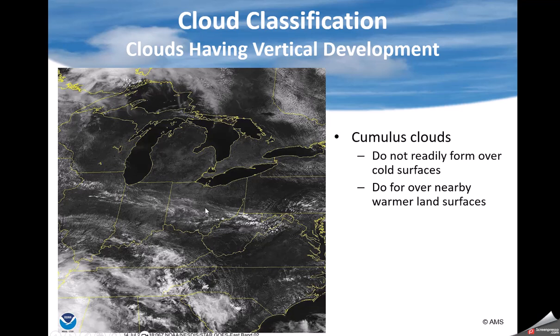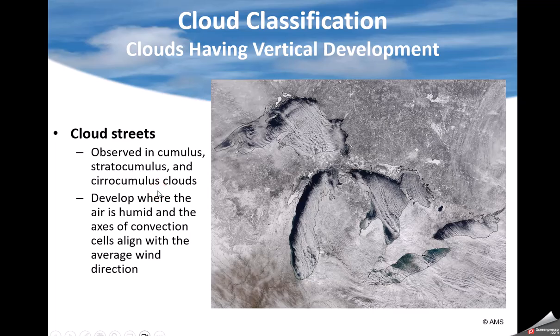And you can see here, these cumulus bubbles on satellite show up. But notice there's nothing over the lakes. The lakes are very cold at this point. And that's why there were no clouds over the lakes whatsoever. Sometimes you do get cloud streaks over the lakes, especially in the fall and early winter when the lakes aren't frozen. And you can see them develop on the lakes and move down, bringing precipitation and snowfall to areas.